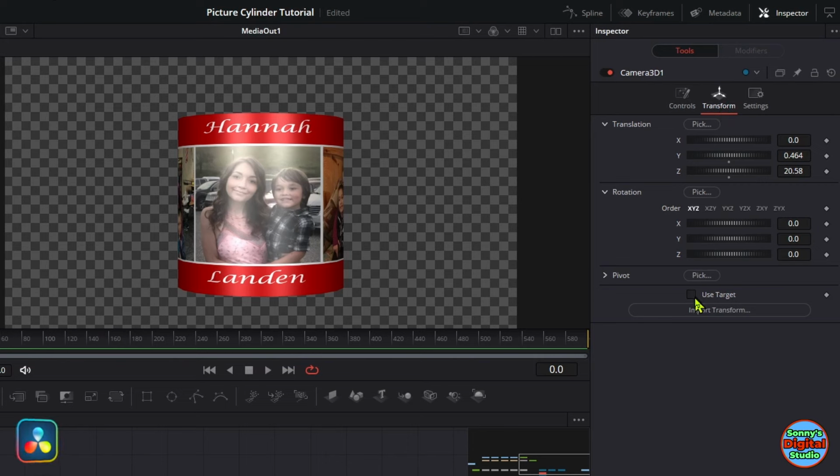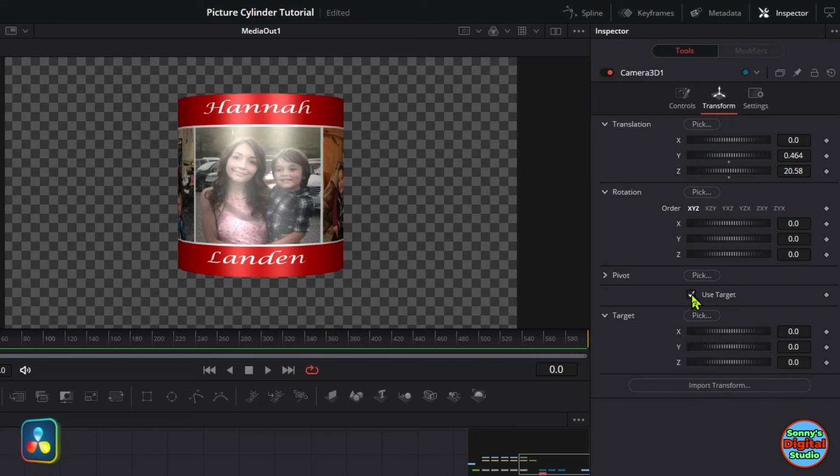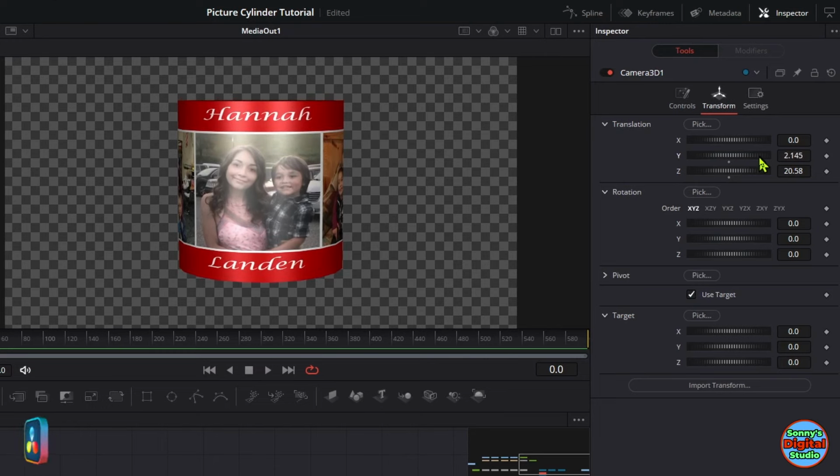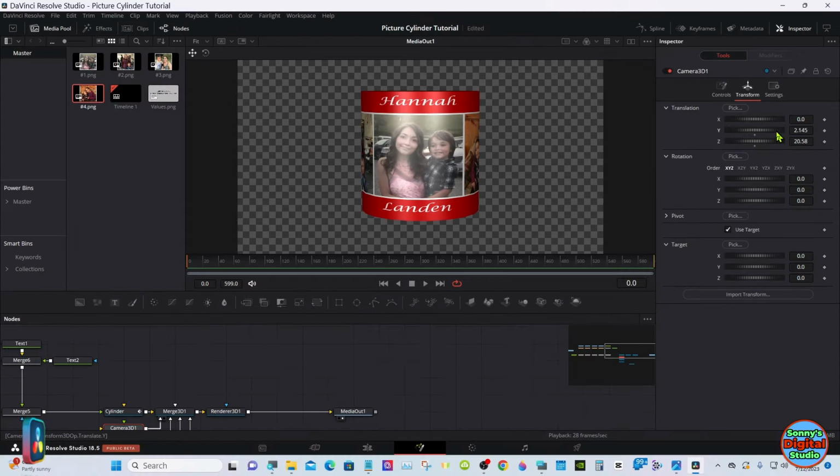Before doing so, we have to select the use target. Meant to do that earlier. Now when we rotate that Y value, the camera's going up, so it's making the cylinder look more symmetrical, so you can see the very top of it. Probably something like that. You can do whatever you'd like with yours.